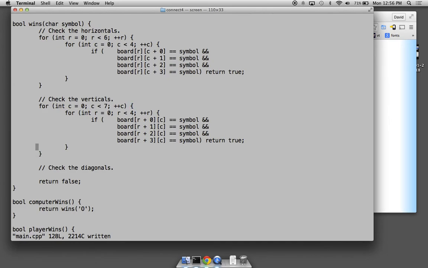So this should be, this is not a 4. I made it wrong there, right? See that? Check that. That should be a 3. That 4 didn't represent 4 in a row. It represented the last column that we could select. Now it's going to represent the last row we can select. So we had a bug in there. See how I did that? We did it by guessing first, and then we went and checked the logic mentally, and we caught a bug.